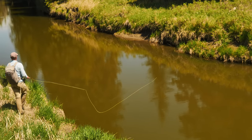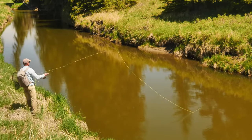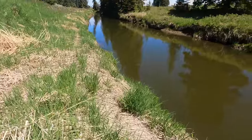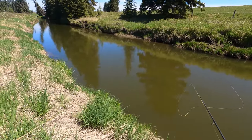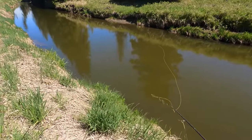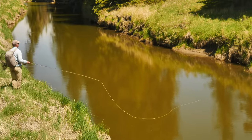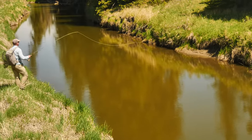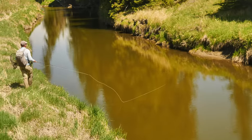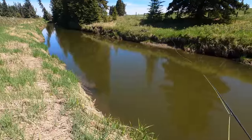There we go. My eyes are forward. They should be on my fly, but my eyes are certainly forward in this. And the wind is down, so that makes it nice. Okay, somewhere over there, this fish that I'm thinking of going rose. And right now, while I'm casting and walking, I'm really looking for any smudges, dark shapes, movement, yellow tails, anything that might be fishy to give itself away, because it ain't rising because there ain't bugs. And if there ain't bugs, it ain't rising. Funny how that all kind of comes around and goes around.